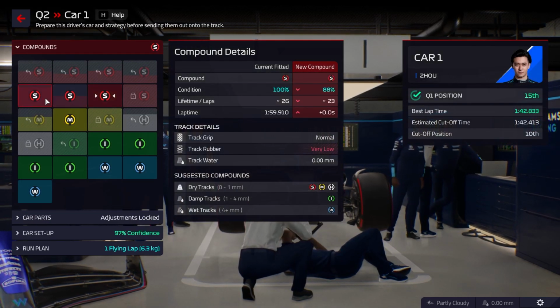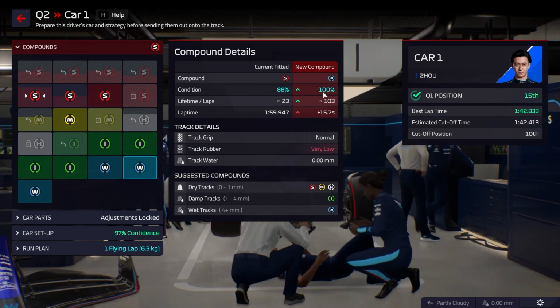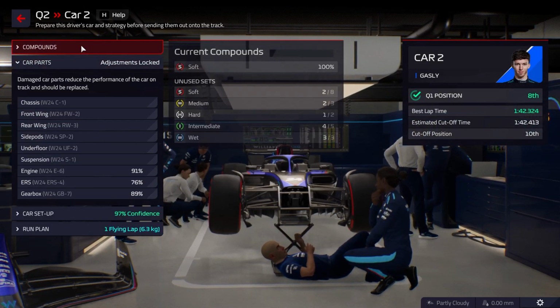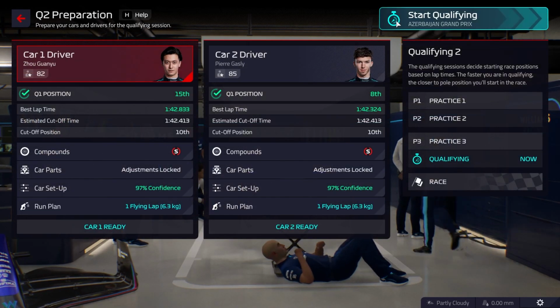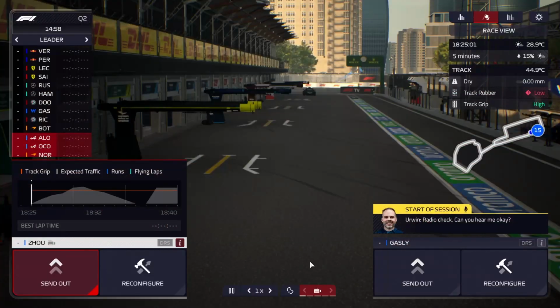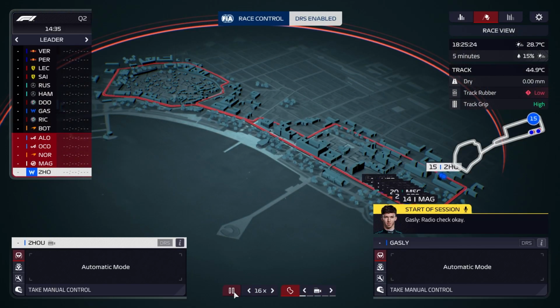All right, so we're gonna use. Wow, he really blew his tire out. I'm gonna use the 88% one as the first lap. And then oops. And then for you, I'm gonna use the 88% one also. And then we're gonna go. Manage the qualifier. Ready to check. You hear me okay? Ready to check okay. We're gonna try to be the fastest.